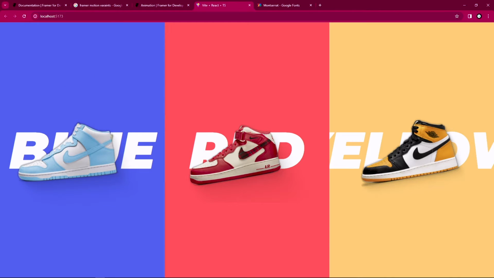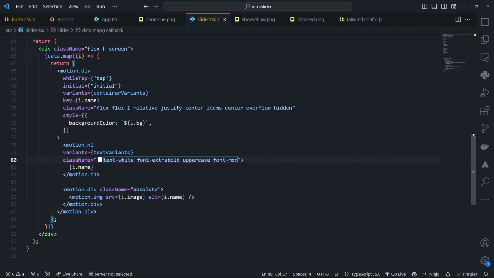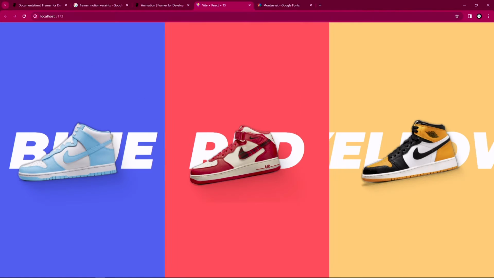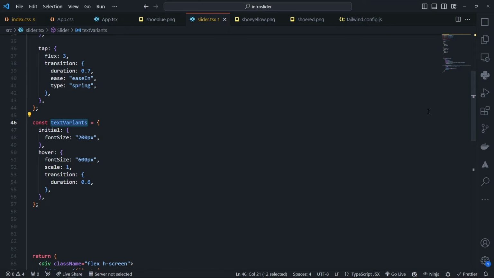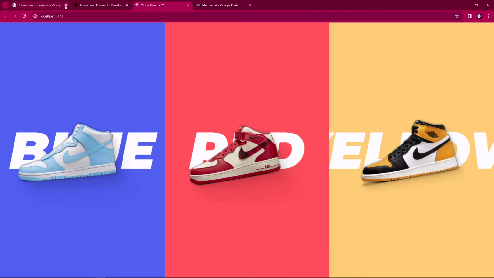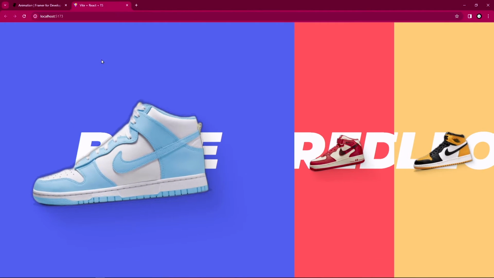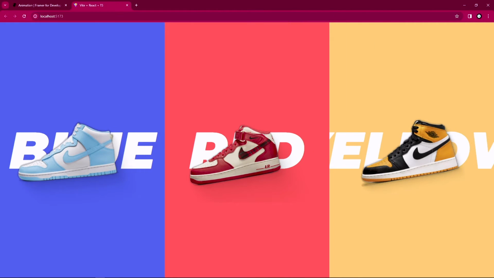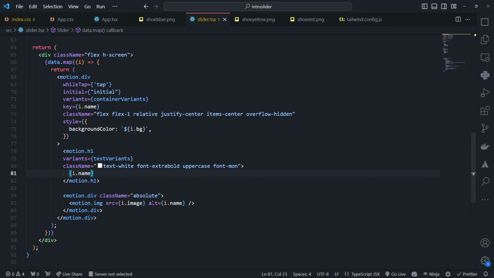So automatically our H1 now has access to this font size, which is the initial, and the scale and everything. Refresh this, and now it doesn't work because something should be missing here. Let's quickly debug what's happening. We have a text variant and H1. Let's take this out because we don't need all this right now. What could be the problem? Let's see. So the animation is not applying to the fonts. Now that's an issue which we're trying to debug right now.